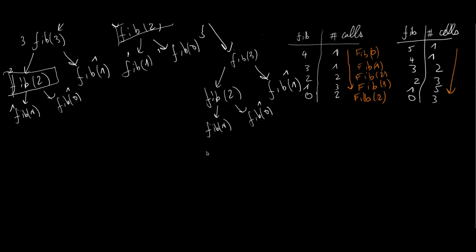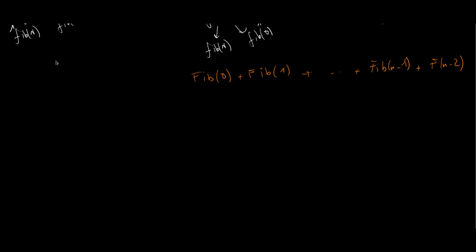And in general, the number of calls will be equal to fib of 0 plus fib of 1 all the way up to fib of n minus 1 plus fib of n minus 2. Here when we calculated fib of 4, we made from fib of 0 up to fib of 3 calls plus fib of 2 extra calls. So each time you want to calculate a Fibonacci number, say n, using this method, you will make this many function calls. So your solution will be of order this much.